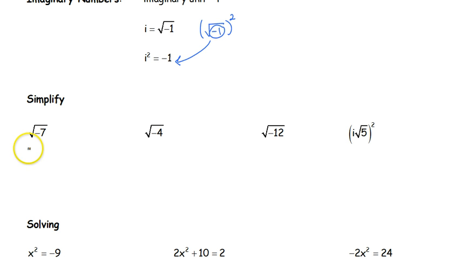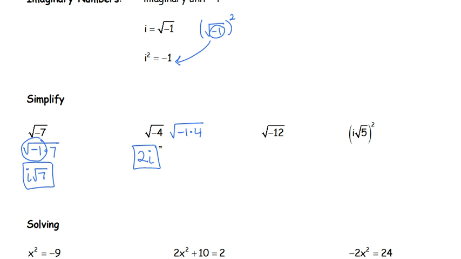So we look at the square root of negative 7. If I wanted to rewrite this, that would be negative 1 times 7. Well, the square root of a negative 1 is the i component, so that is i root 7. Now I've got the square root of negative 4. Well, 4 is a perfect square, unlike 7. So 4 is going to go to the outside if I break it down. If I break this down as negative 1 times 4, negative 1 goes to the outside as i, and the square root of 4 goes to the outside as 2. So this answer would be 2i.